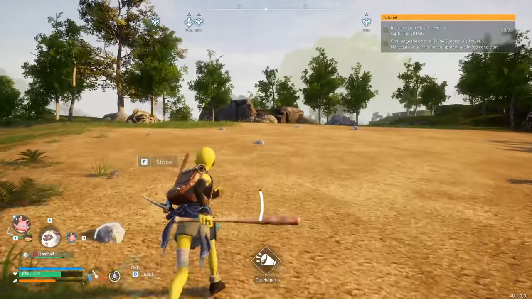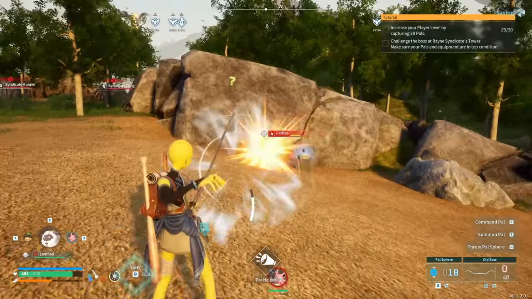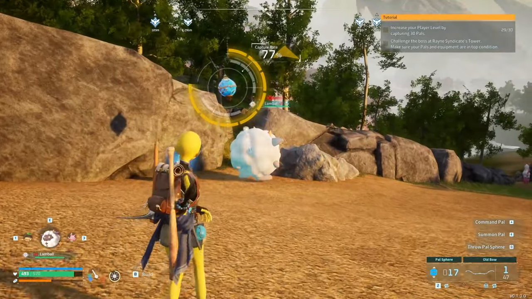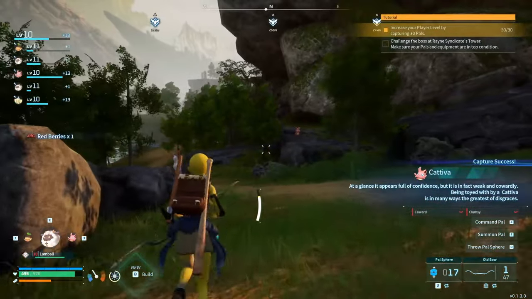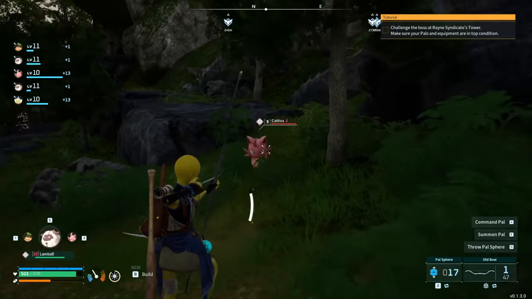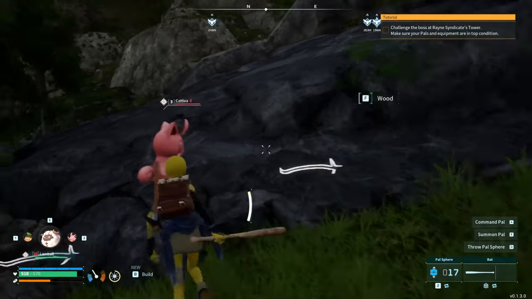Actually, maybe I'll go unlock some fast travel points first. That might be nice to have. Oh, pop up there. Figured I'd catch a few more of these guys on the way. Start working towards. I already caught like way more than 10, but stop. Plenty of balls.